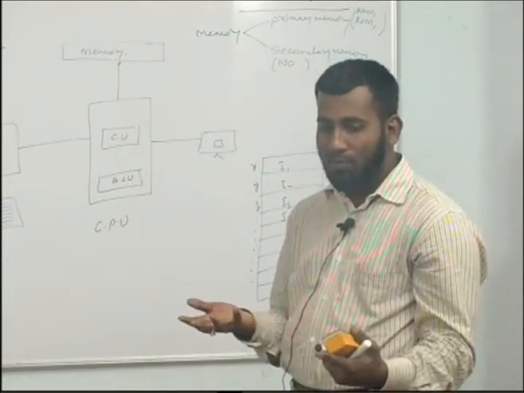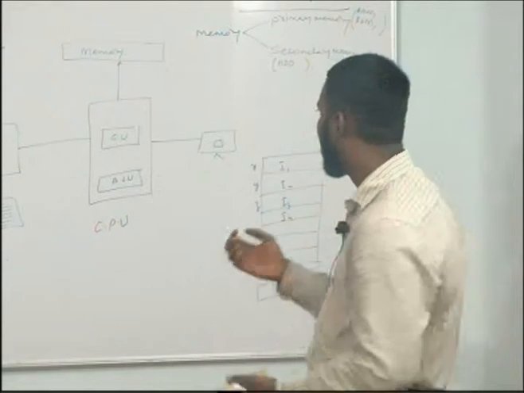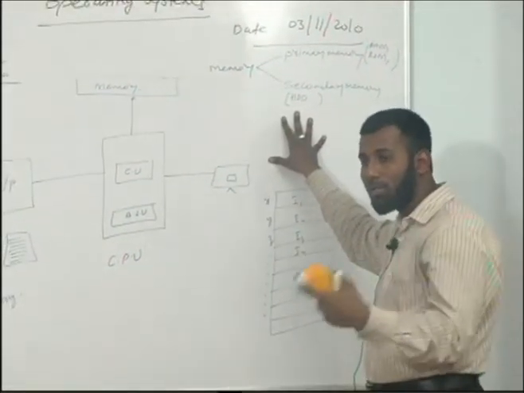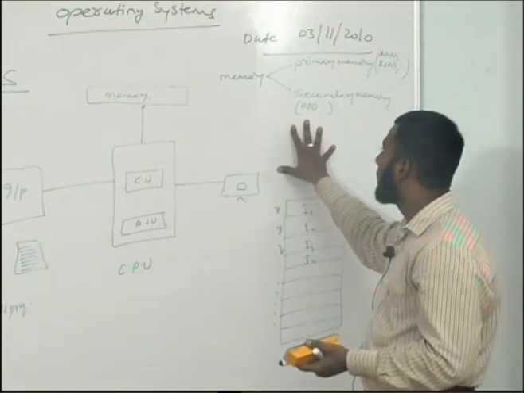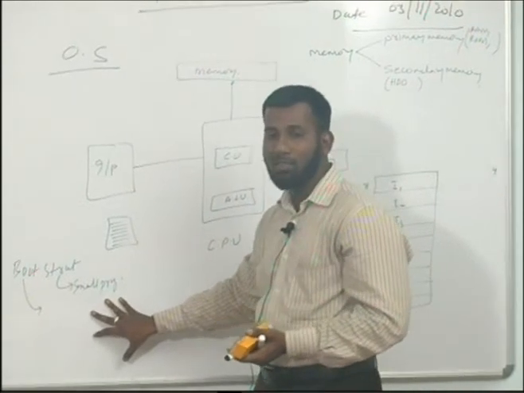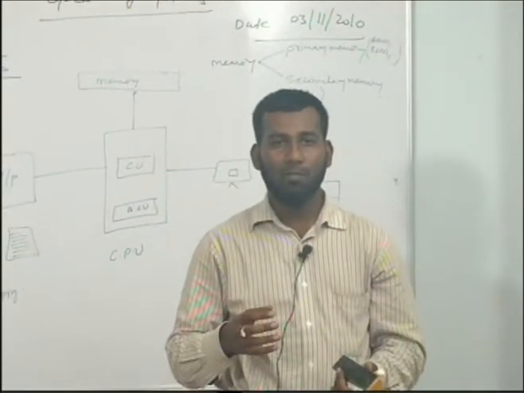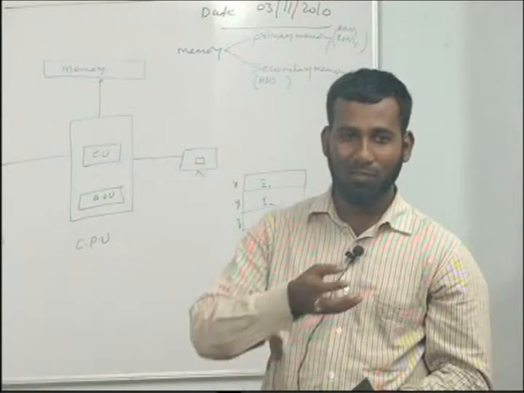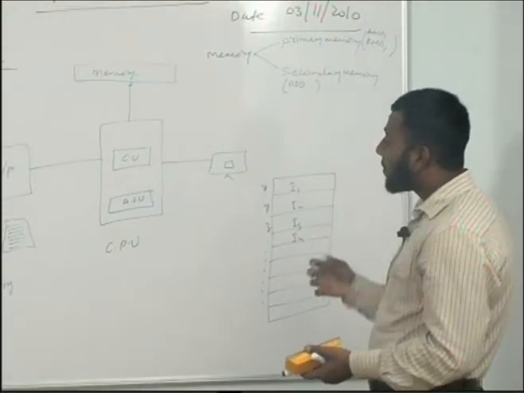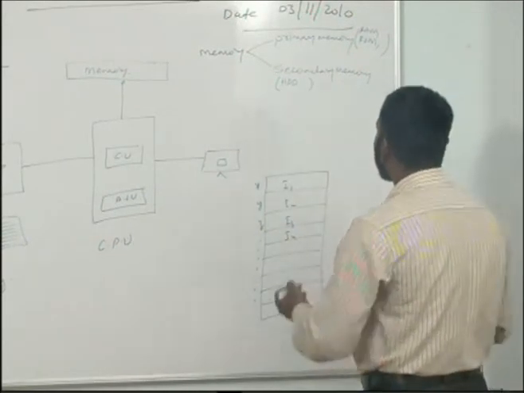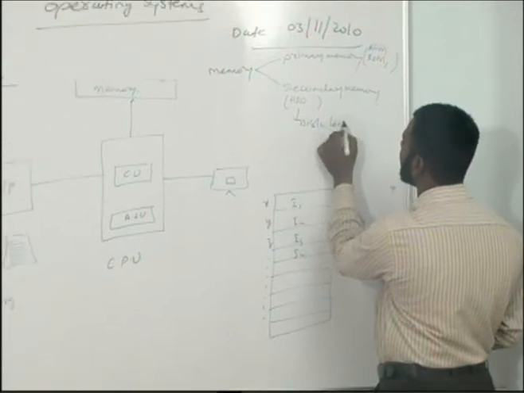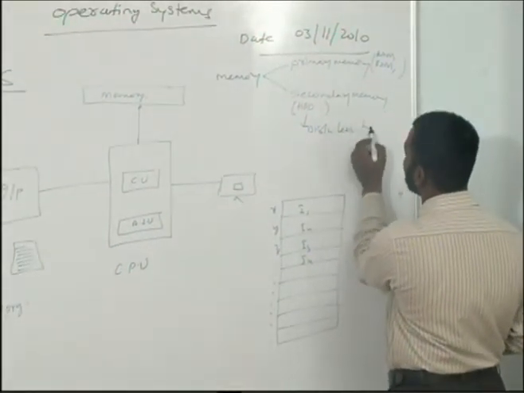When the system is off, the operating system is sitting in storage, the secondary memory, the hard disk. Then how do you bring this operating system into main memory, into RAM? This is possible with the help of the bootstrap program. This is a small program which helps us bring the core part of the kernel from hard disk to main memory. Now there are a few systems that don't have a disk. Those are called diskless systems or diskless hosts.